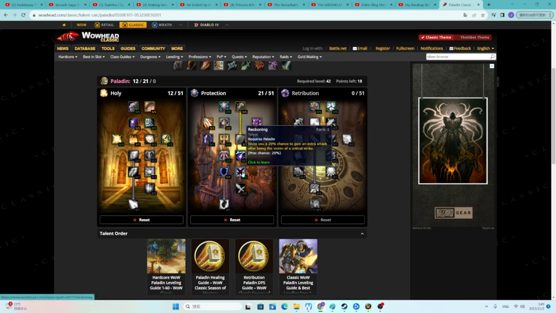So what's Reckoning going to do for you? Well, when you're AoE farming, it's going to give you significantly more mana pullback than it otherwise would, and it's a slight increase in your DPS when you're single target farming, which is awesome.